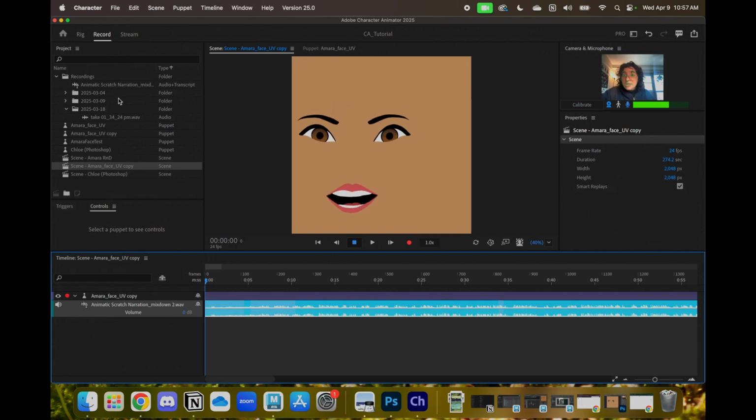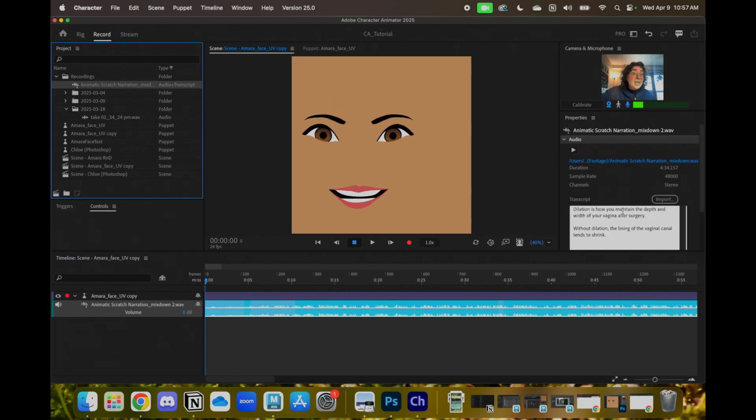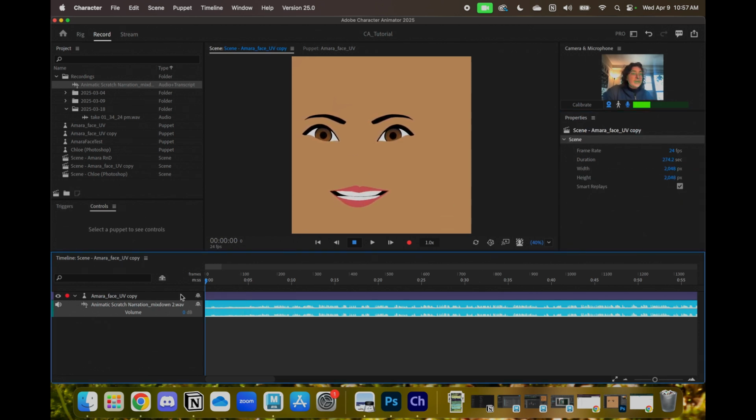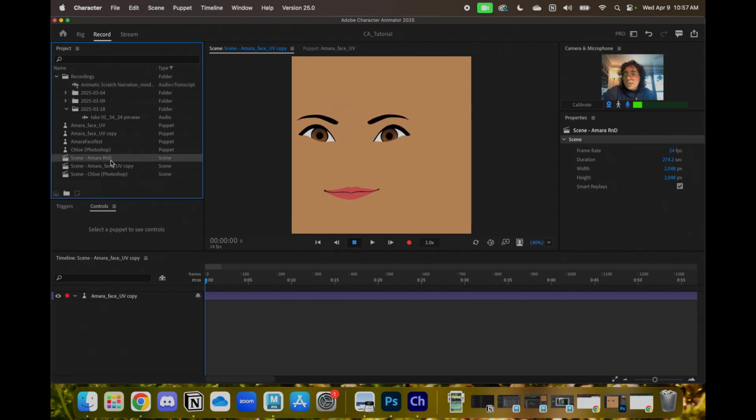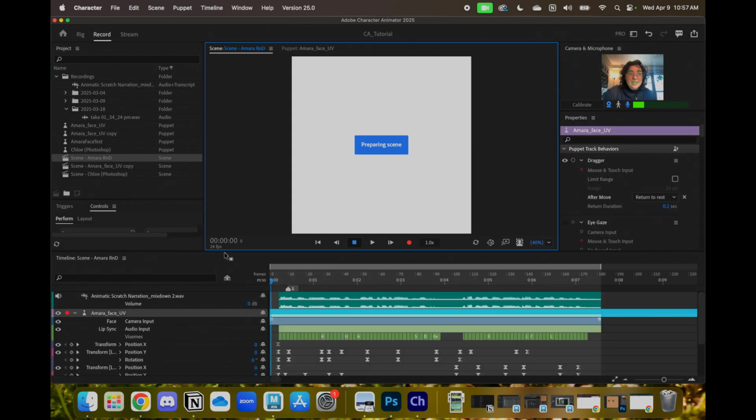And then the other thing that you can do to help the algorithm figure out what the words are is you can add a transcript. So for the short bit that I have in my other scene, this is the text. It just helps give it a little bit more information so that it knows what to say or what the mouth movements should look like. So going back into our completed scene where I have everything set up nicely.